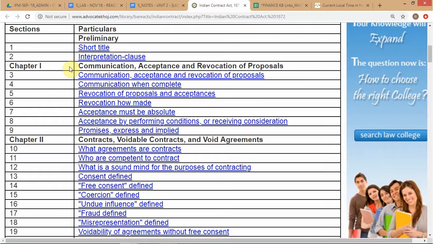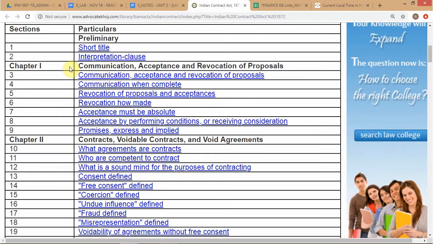Taking back. Correct. So revocation has the sense of taking back. So I revoke the offer. Somebody might, when you are going for placement, a company might make you an offer during placement, and then the company might give you maybe 10 days. And after 10 days, if you have not accepted the offer, they might revoke the offer. Or even within 10 days, they can technically revoke the offer.